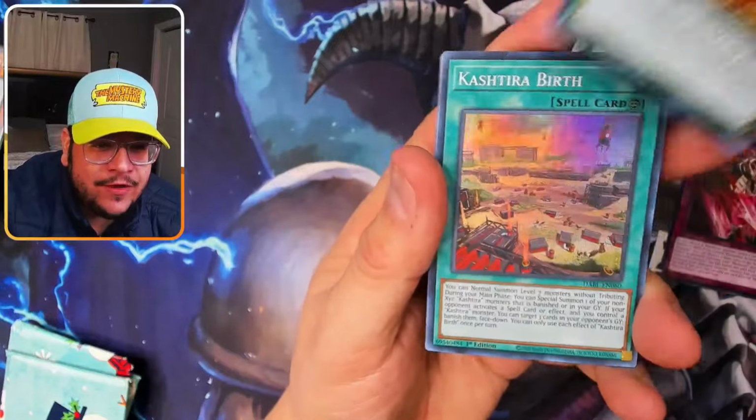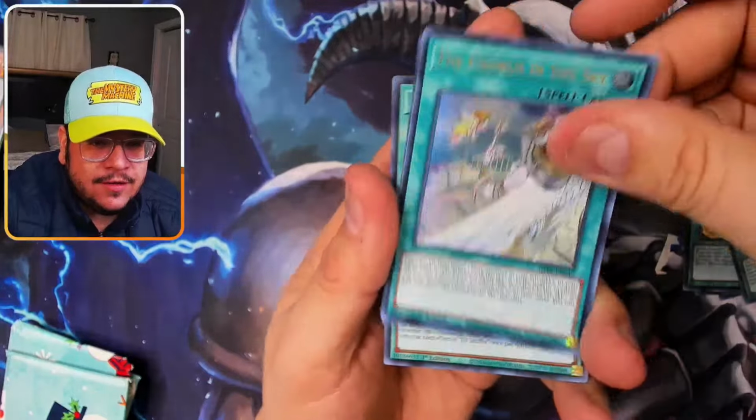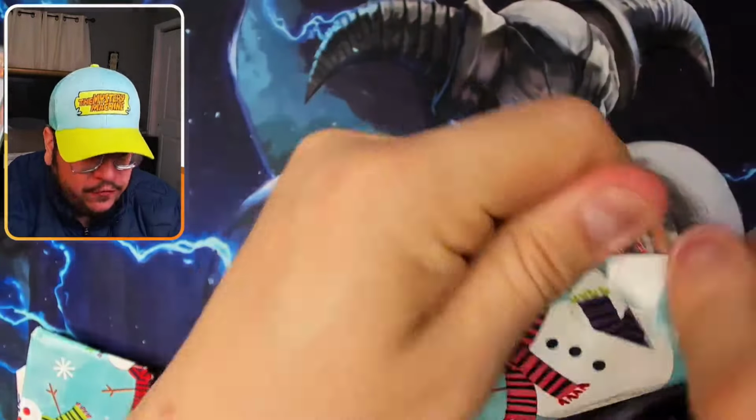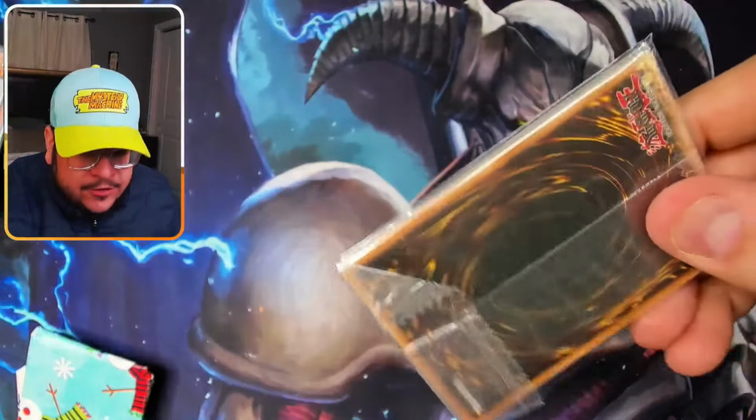Holy. Mikango Fire Dance. Birth. Oh, Legendary Ocean. Ian Shuffle. Zodiac Barrage. Okay, that's it. So far, so good, man. So far, amazing. And bros, another Lart.